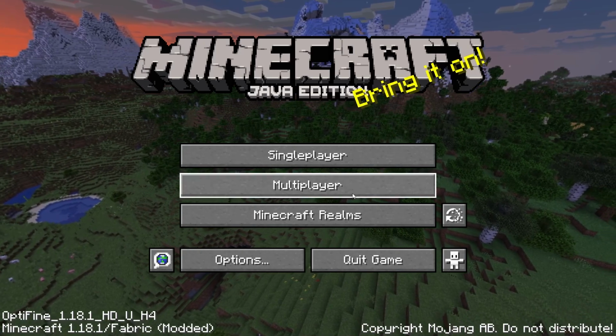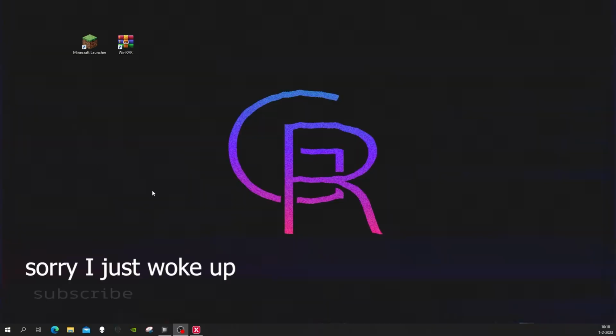Now, how are we going to do that? So, as you can see, we are out of Minecraft. This is my desktop, and as you can see, I still use the Windows 10 edition. I immediately want to say this probably should work on a Mac, but for a Mac, everything is laid out a little bit different. So for the Mac users, maybe you have to find it out, or otherwise you have to find another tutorial. So welcome at my desktop, and for this download to work, we need a few things.